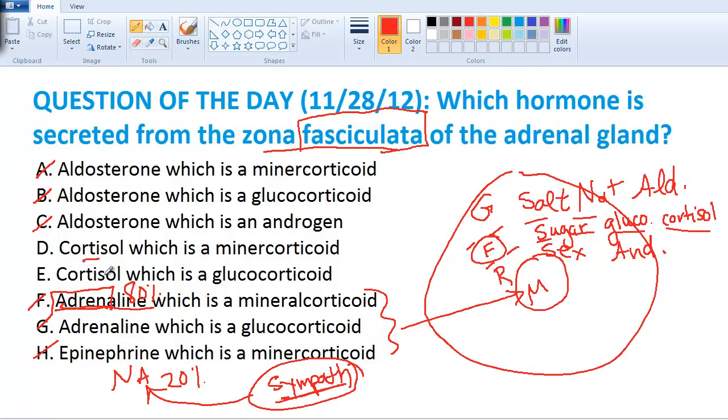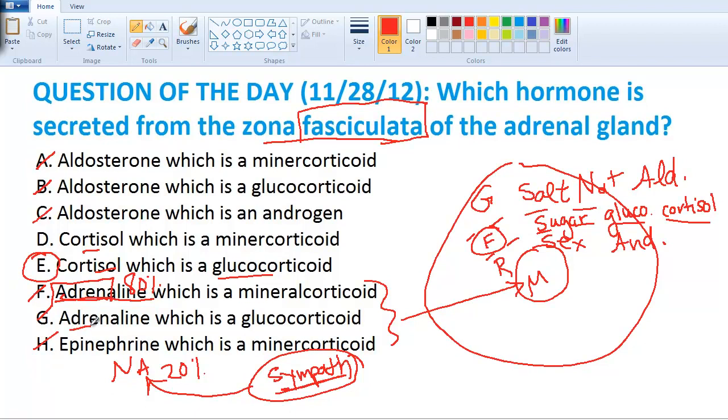Going back to the question, we got cortisol. What is it regulating? It's regulating sugar. So the answer is choice E. And the last thing to note, don't confuse adrenaline and epinephrine. They are exactly the same thing, just two different names for the same hormone. Why do I say hormone? Because they're going into the blood. If this was in the nervous system, they would be neurotransmitters. Same exact thing here with norepinephrine and noradrenaline.